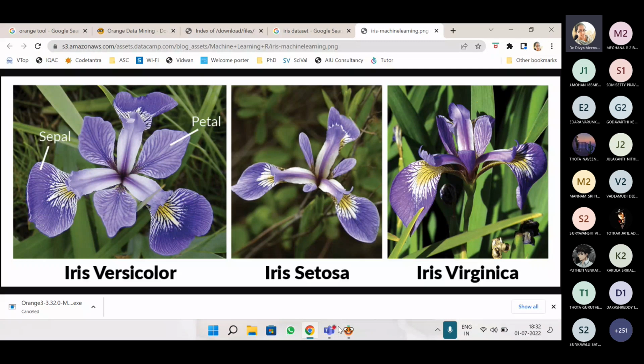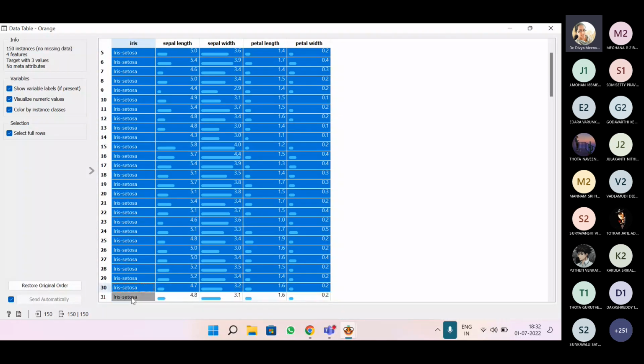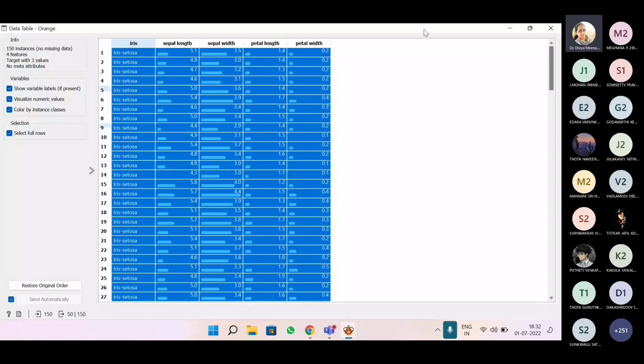Someone actually gave the data set for the iris. These values that I've shown you are already given by someone. They have measured, as you could see, 50 samples of setosa, similarly 50 samples of versicolor, and 50 samples of virginica. They literally measured the sepal length and width and the petal length and width, and they gave us this data set.